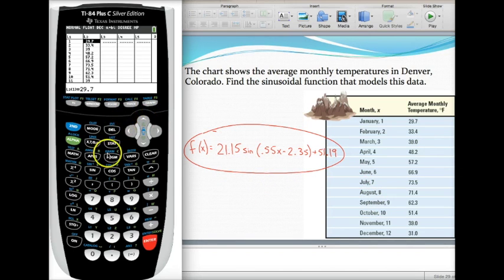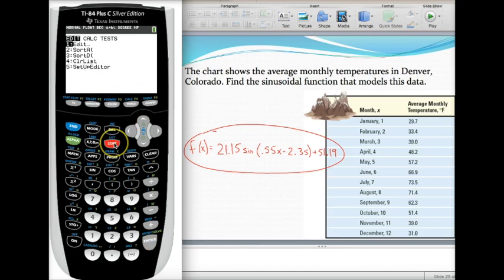So to find your equation, go ahead and again press Stat. This time go to Calculate. And then way towards the bottom of the list, in fact so far down that I'm going to press up to go around backwards, you'll see this option for SinReg, or a sinusoidal regression. So it's going to get the sine equation that best fits this data. So go ahead and select that.